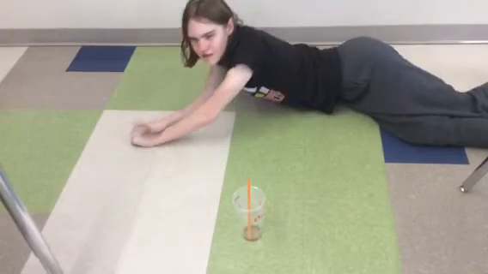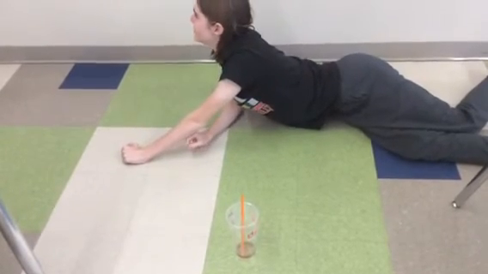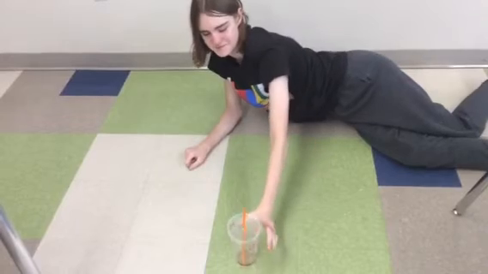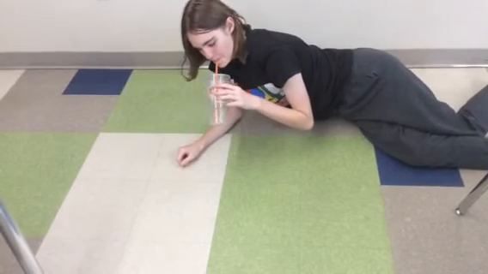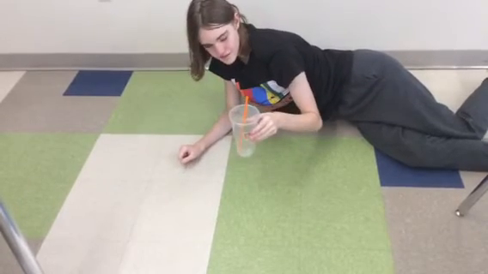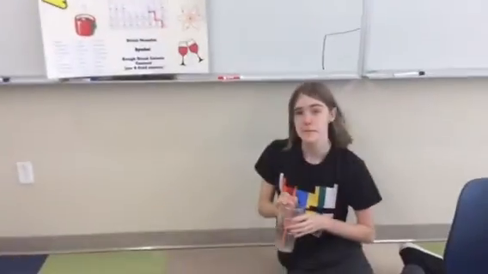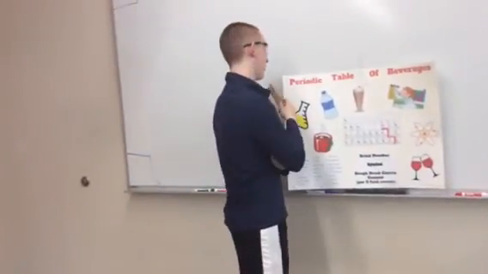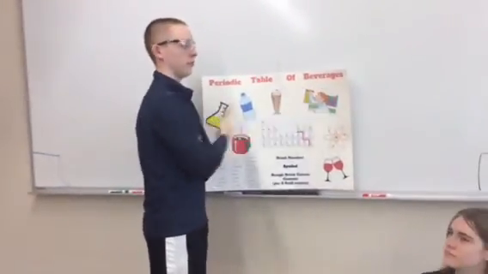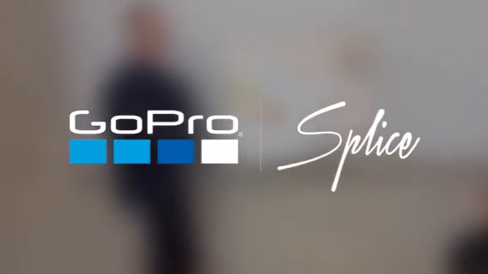But what happened? Ooh, coffee. That is beer, a member of the alcohol family. It is typically served chilled. Aren't you glad that you now know everything about the periodic table of beverages? No.